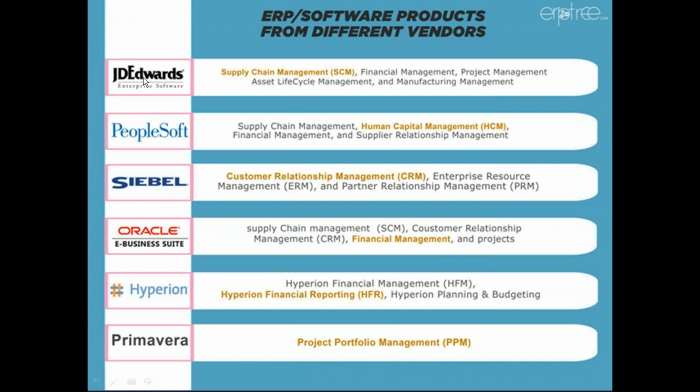So SCM is good from JD Edwards, but compared to EBS or other applications, these are not good. HCM is good from PeopleSoft, not from Siebel or EBS. And CRM is good from Siebel, not from PeopleSoft or Oracle e-business suite. That's how specific areas of solutions are very specialized and famous in different products. So this is the current market which you can see.